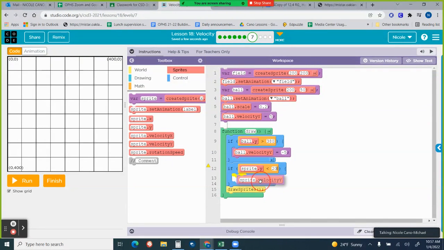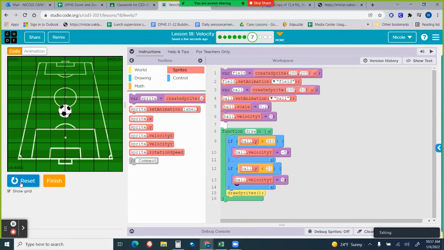My sprite's Y velocity will be +5. And I need to change my word sprite to ball. Okay, so let's see now. So it bounces and hits. Bounce. Ah, look at that.